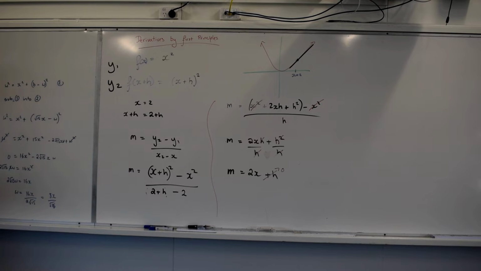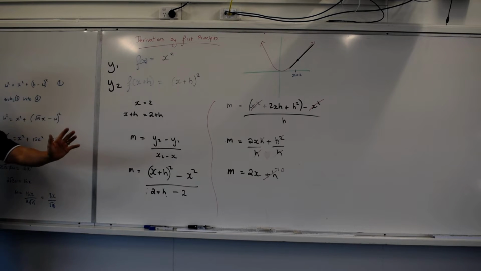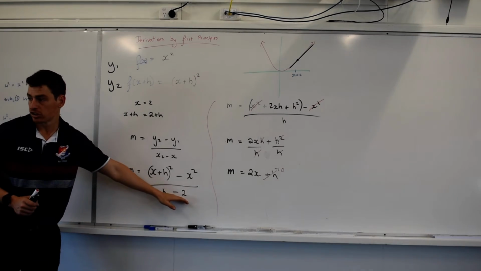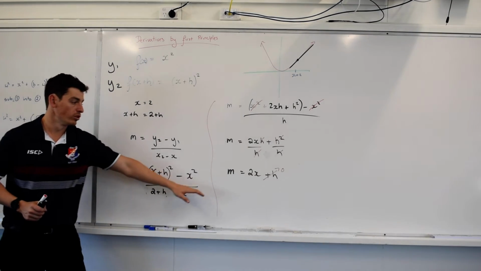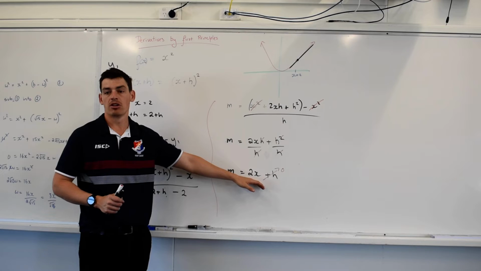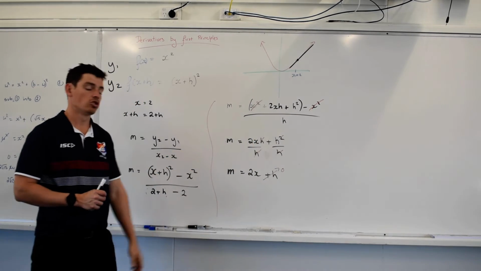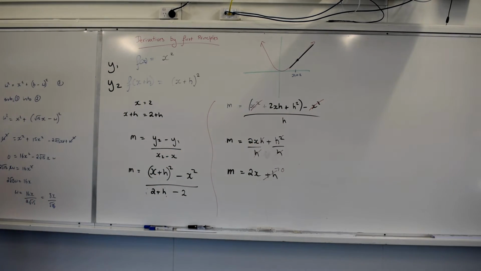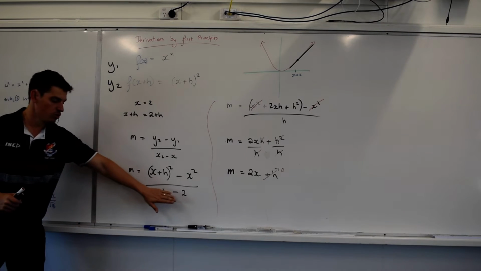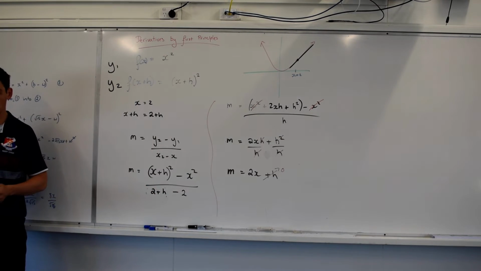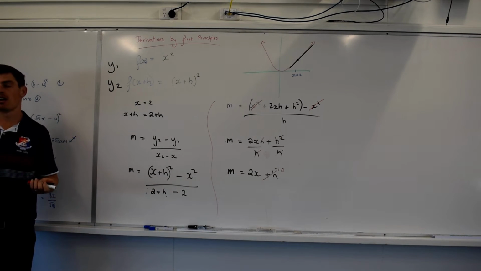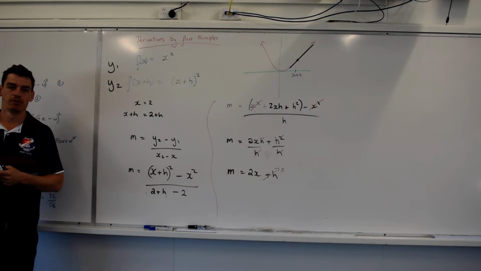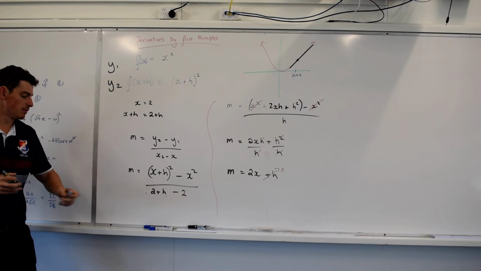Would that work if I changed x to be 3? So if I had 3 and 3 here, would that change anything? All that would change is when I sub my x in, it'll be 3 times 2, which is 6. Cool. So I actually don't need this 2 and 2 here. What could I replace that with? How do I represent a number that shows me any value? It could be any number. But what was this number?